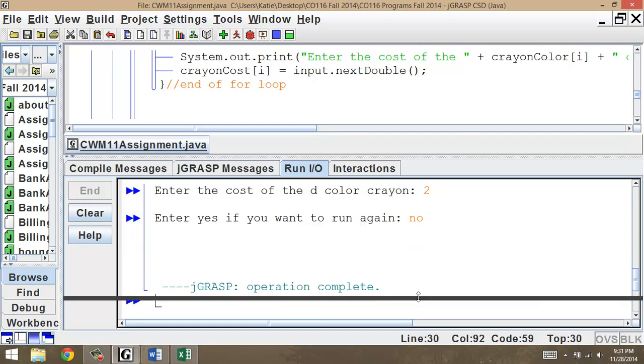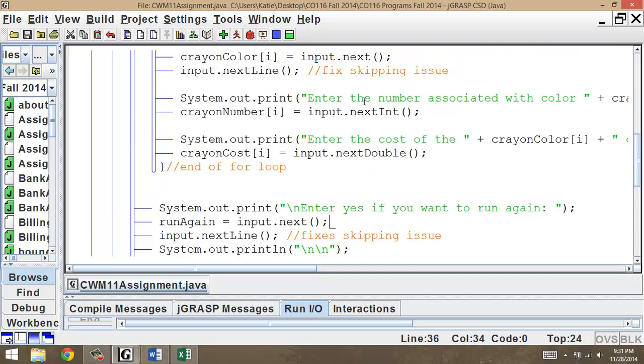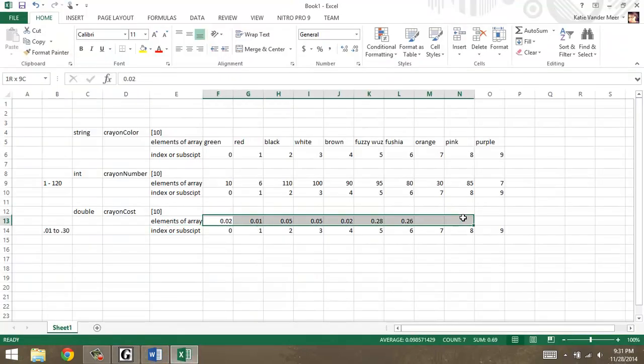You use loops typically. Now you can also add up the values of the array. So we're going to go outside of this for loop, and remember how I said we're going to take each of the costs and do something called accumulate. So we're going to add that up.